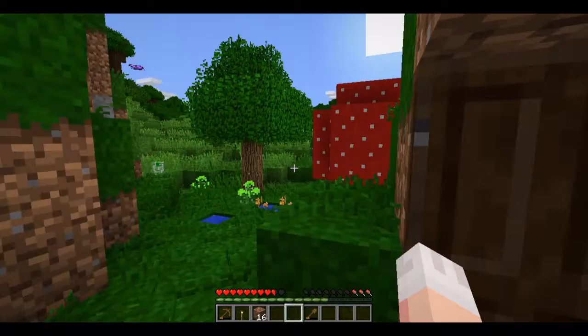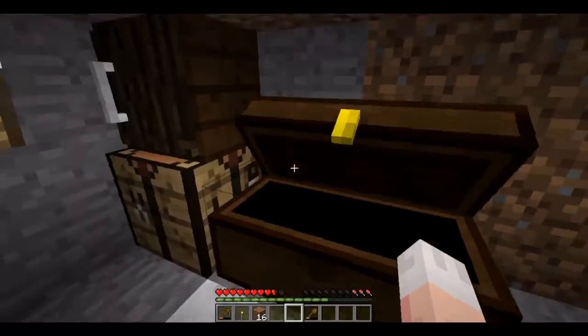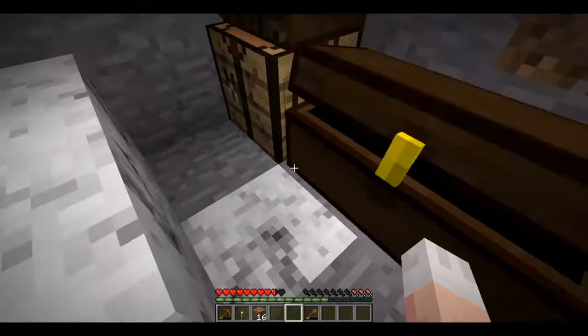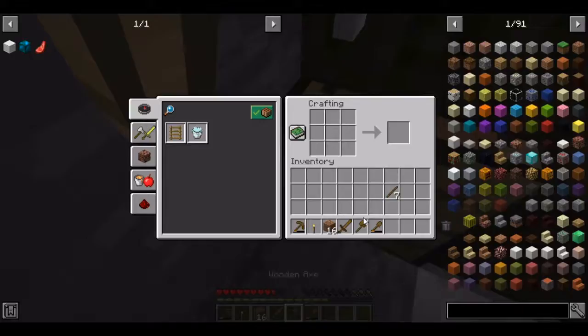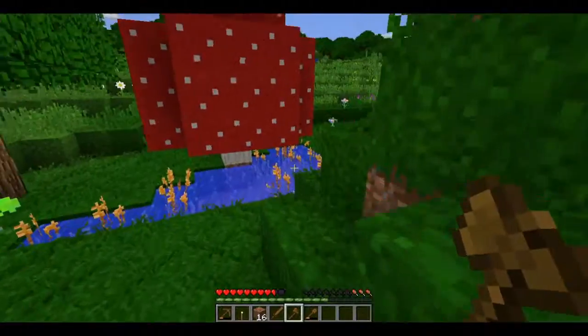I promise. Okay, I'm just gonna go out and- wait, actually, I should make, like, a sword or something, because I can't just go out here ready to die. I'm also gonna make an axe. Let's see, sword and axe. Okay, let's go. Let's go explore.